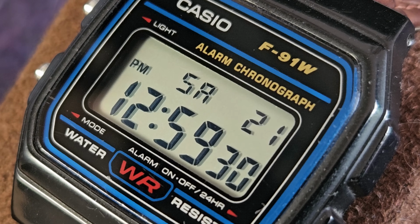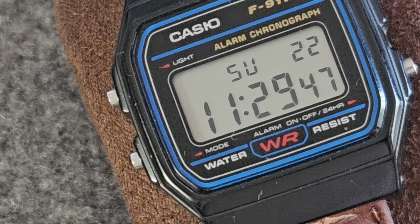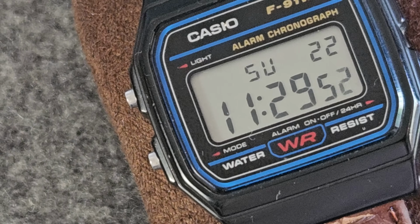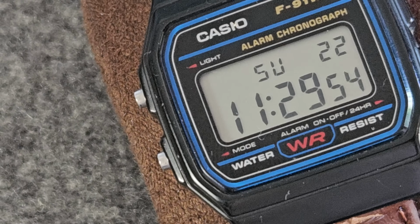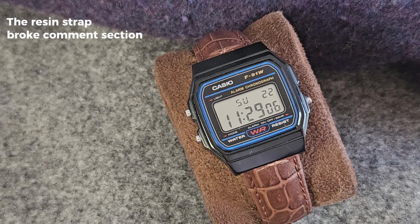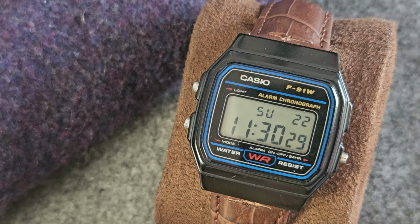The Casio F91W. These are cheap, very cheap, less than £20 cheap. Digital display, 34mm wide, water resistant, backlight, stopwatch, alarm. In other words, it is the works. Possibly the most culturally significant digital watch ever made. And yet out of the cheap watches on this list that I do own, the one I wear least. But quite frankly, it's still worth having a play with.